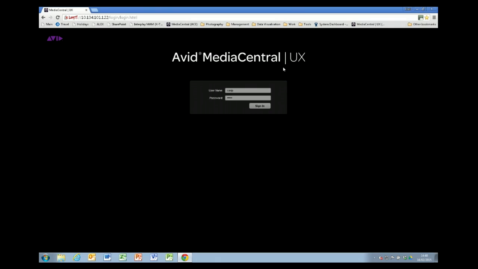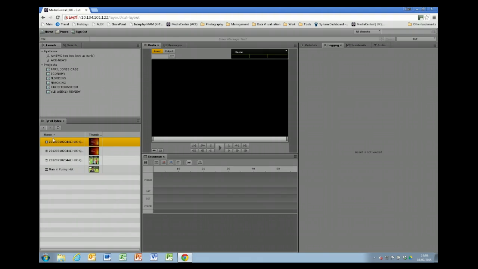Thanks, Declan. So, signing in. What's going to happen now is a series of different panes are going to be presented on the screen. Those panes are adjustable based on the role that you have adopted. So, for example, I've now logged in and I've come into something called Cut. Cut is a mechanism by which I'm able to take media that's been ingested into the system. That media may still be being ingested into the system as well. So we can do edit while capture.